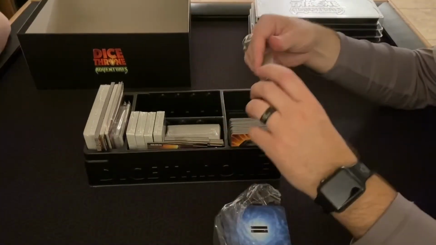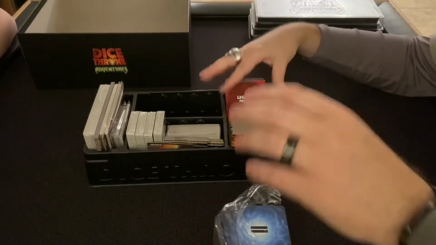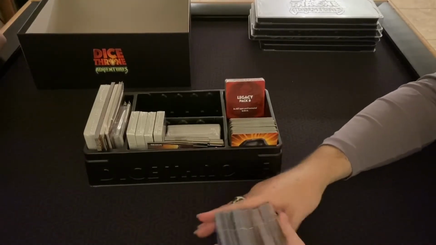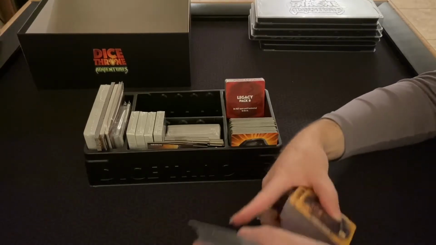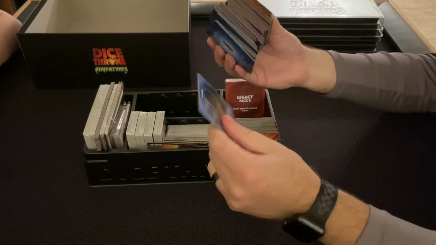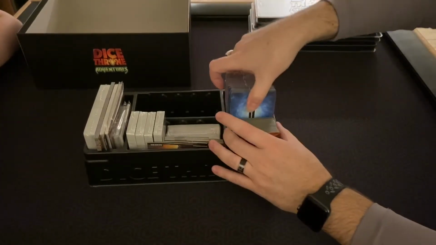What's that? Legacy pack. Do not open until instructed. Okay, so we'll definitely leave that. So there's the various room tiles, and then depending on what happens, it will show you which minions will spawn and so forth. I thought for sure they were cards, so that's good to know they're tiles. They're gonna last really well.